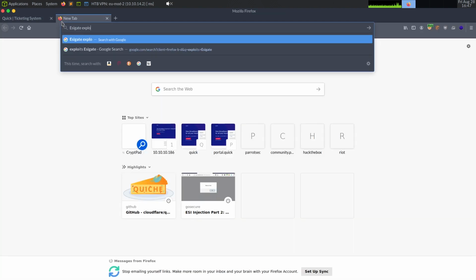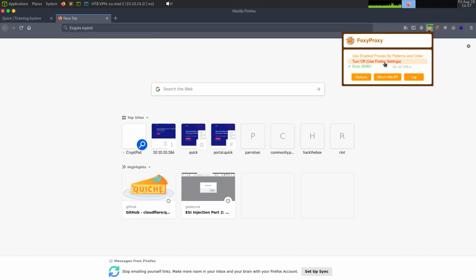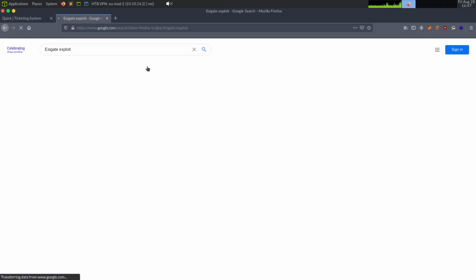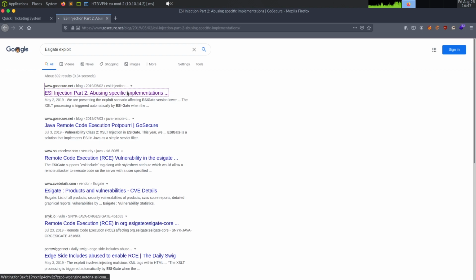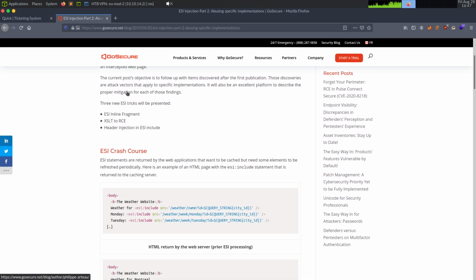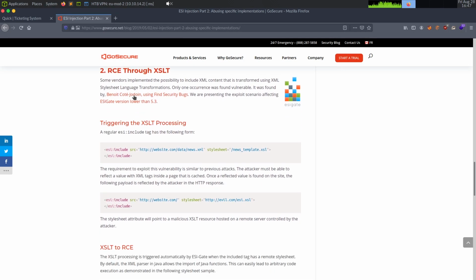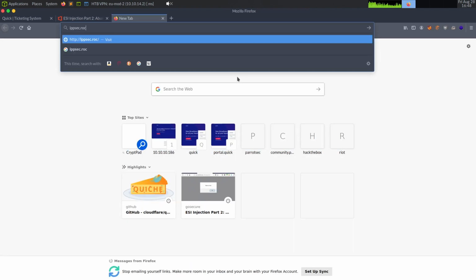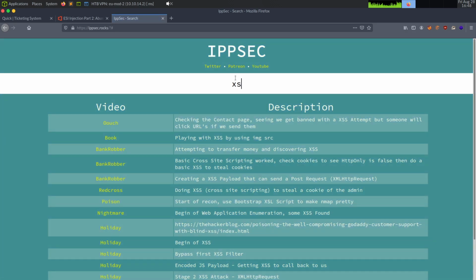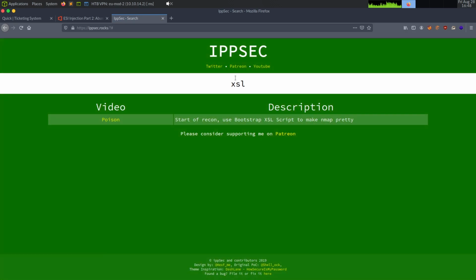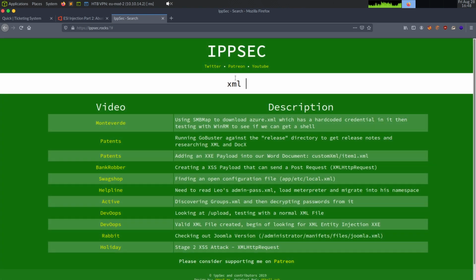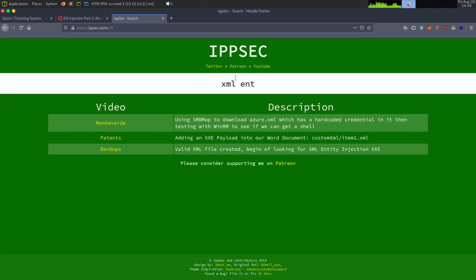ESIGate exploit. Turn Burp off, and go in here. And let's see. So this is XML injection. If we go to ipsec.rocks, XSLT, bootstrap XSL, that's not it. XML entity.